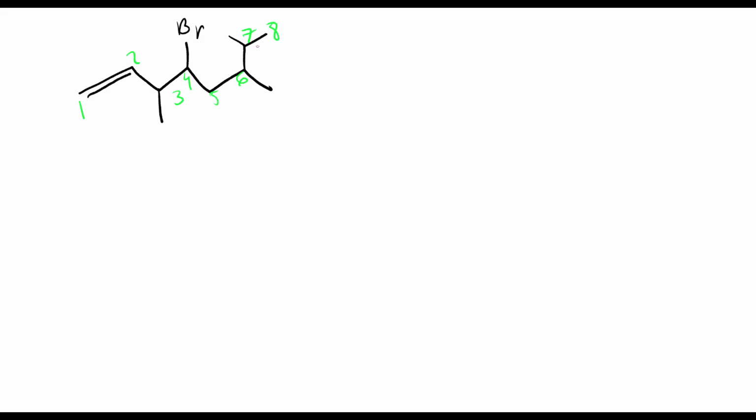It's kind of being a little flamboyant, a little bit ostentatious. Just say that it's 7 and 8. And if you do that, then you eliminate answer choices B and D. So you only have A and C. I know it's not the best explanation, but it works for me. So this is a 4-bromo. This is a 3-methyl, right? And we have a 7-methyl.